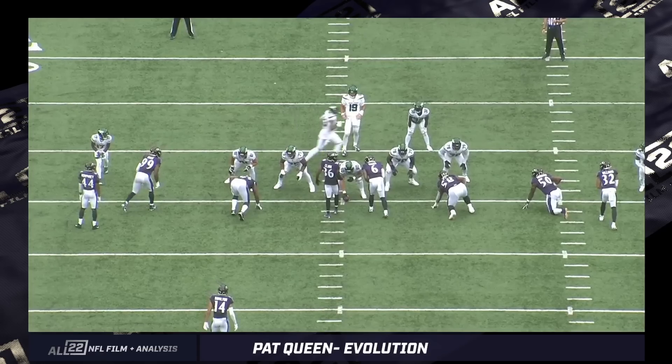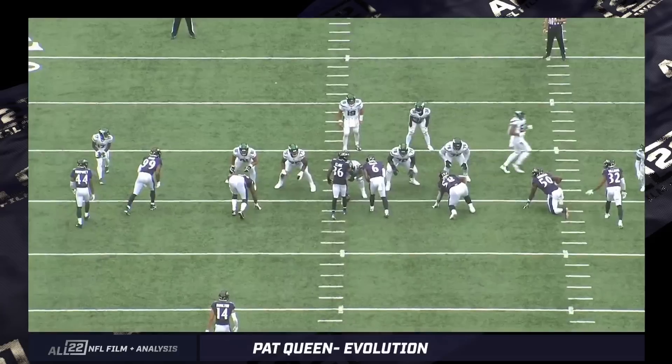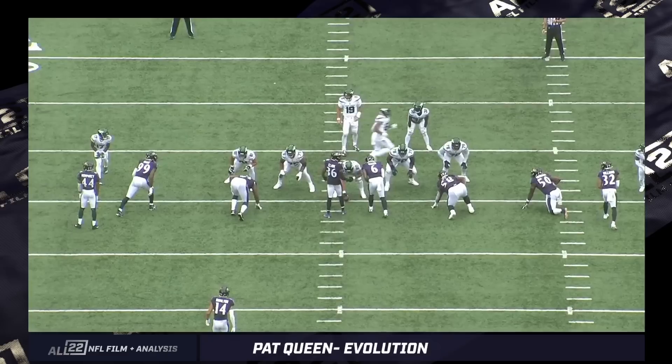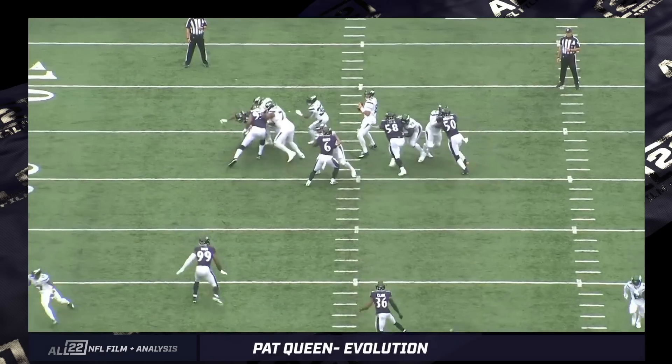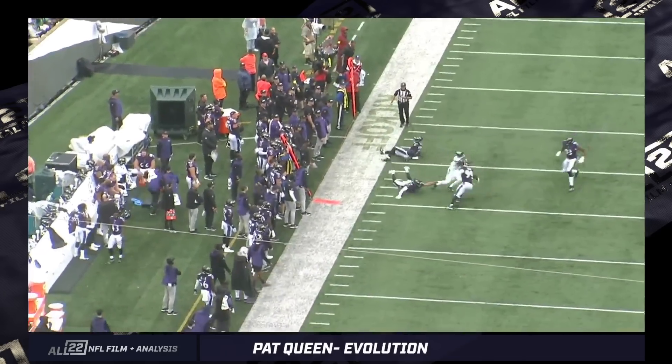Queen walked up here — I think he's going to drop out. This is the second effort where he gets the quarterback hit. I love how they're using him. They're not blitzing him all the time, but they're using him as part of this five-man blitz where we're dropping Odafe Owe and bringing Marlon Humphrey off the edge. Queen is supposed to occupy the center initially — not trying to win to one side at first. The design is to try to get one-on-ones for Michael Pierce and Justin Houston. His second effort is awesome, and Flacco does a great job getting the ball out to Garrett Wilson, who almost picks up the first down.